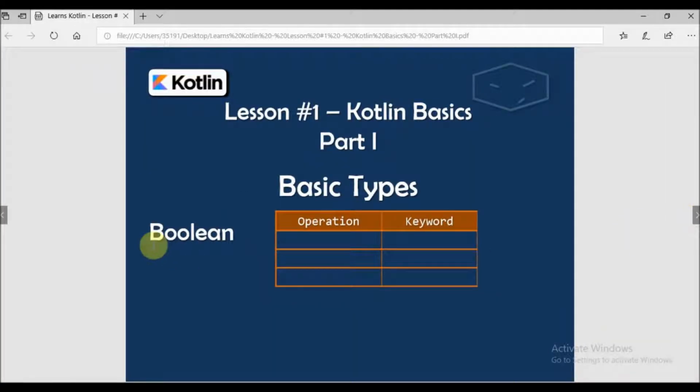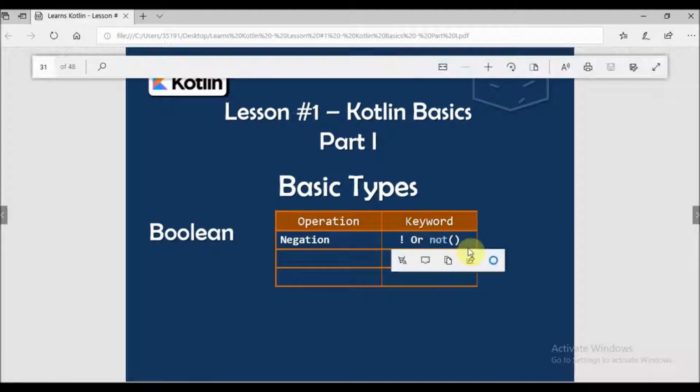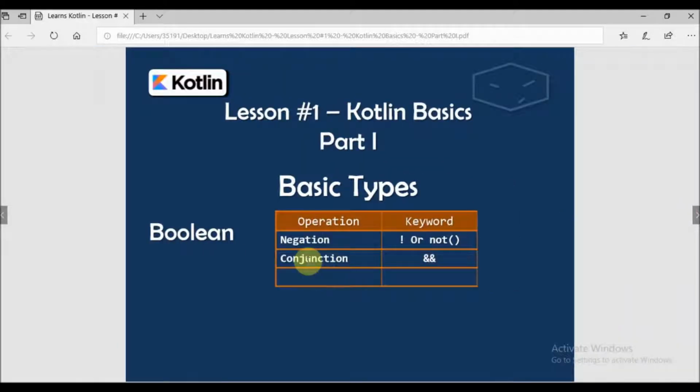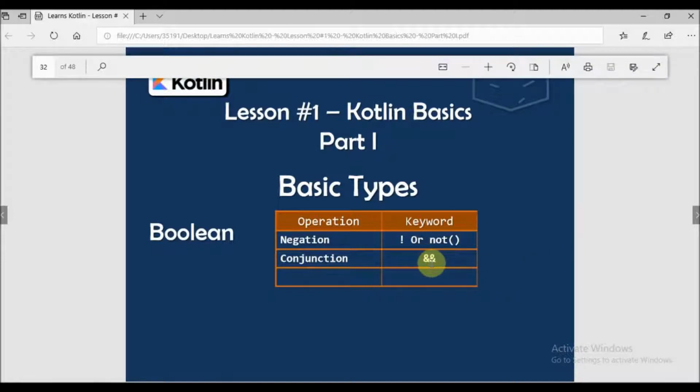Now the next thing to talk about is booleans, and booleans have the negation, not, or using the function like, the conjunction, the AND. It also has an AND function, but it's slightly different.